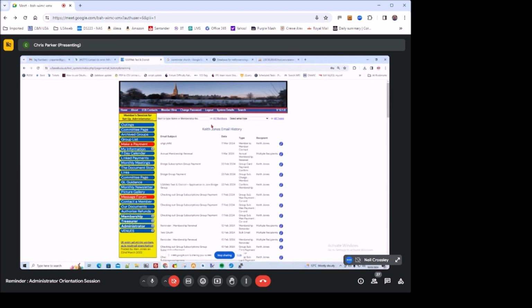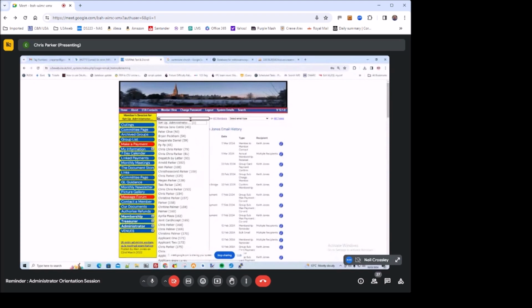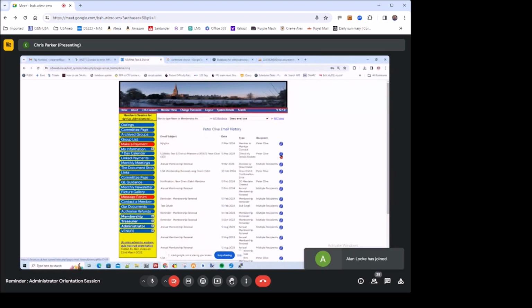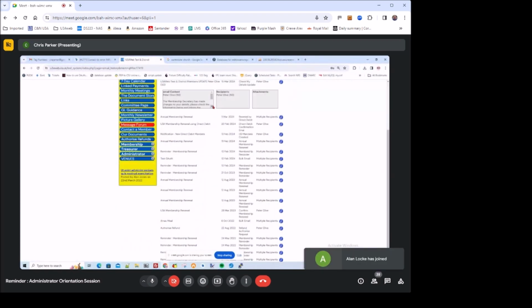So there are system-based emails, like this one. Check my details. This is a standard format one which you can't control, but what it's doing is just telling you that Peter Clive made a change. He changed his email address from that to that.